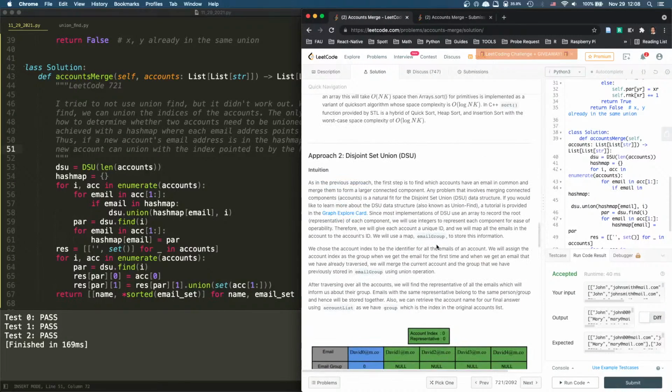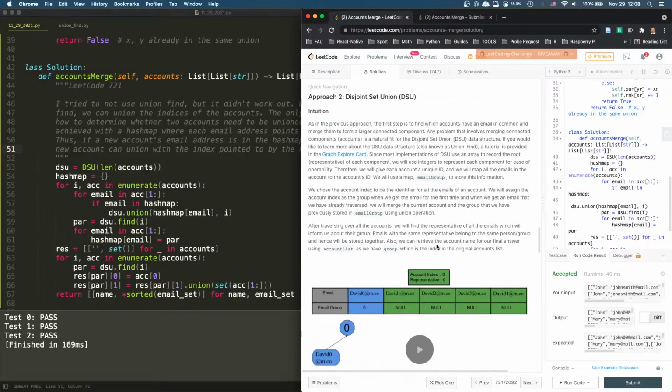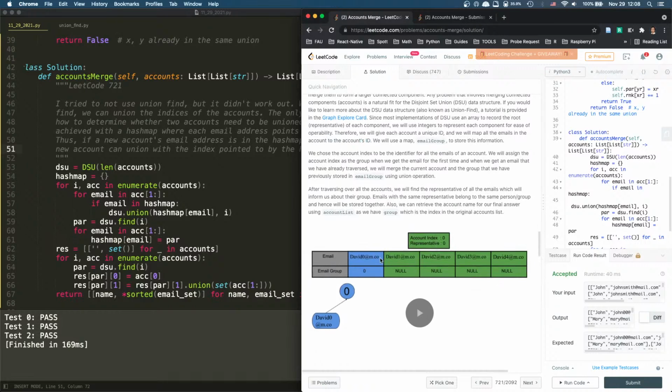How does union find go? These are null. Same representative but belongs to the same person group and hence will be stored together.